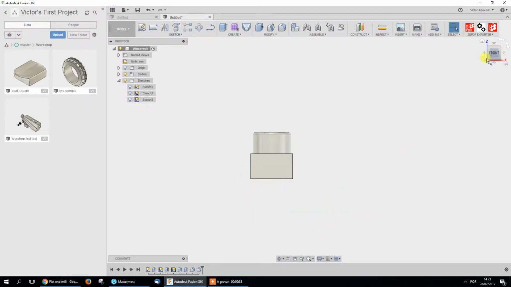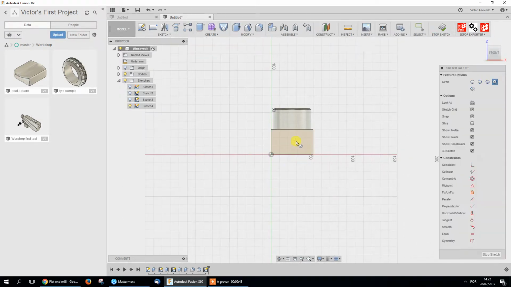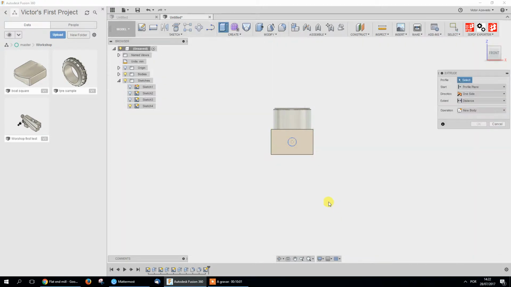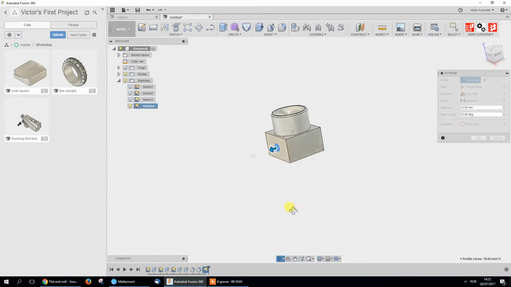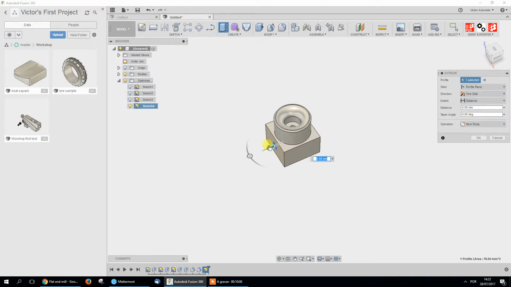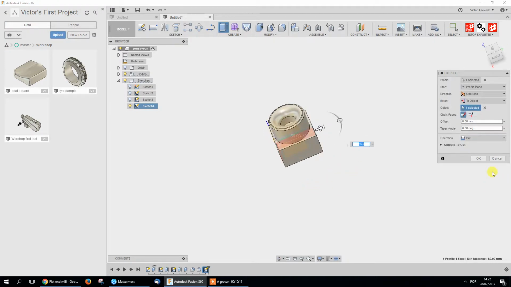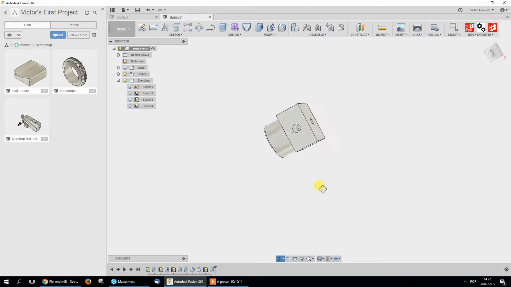Now in the front view, just click on the box or the cube. Front view, I want another circle here on this face, not the origin, the face. Just run through the line, find the center, come down, and do the center with 10. Again, extrude this, change the perspective, go back a little to this surface to cross the holes.